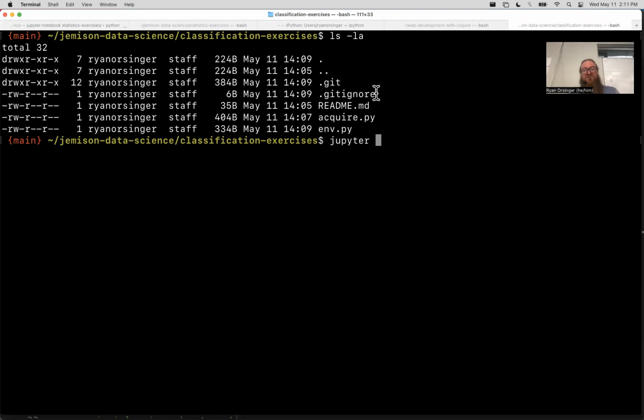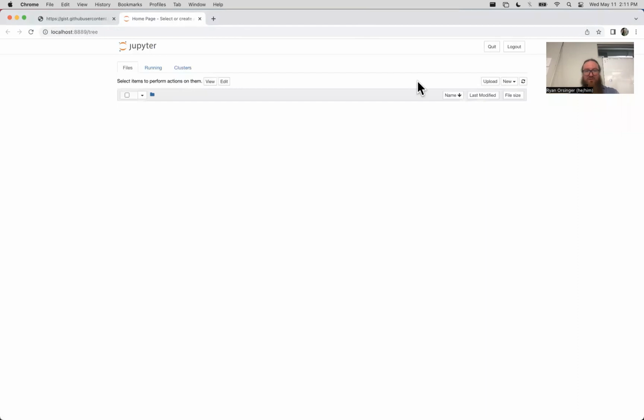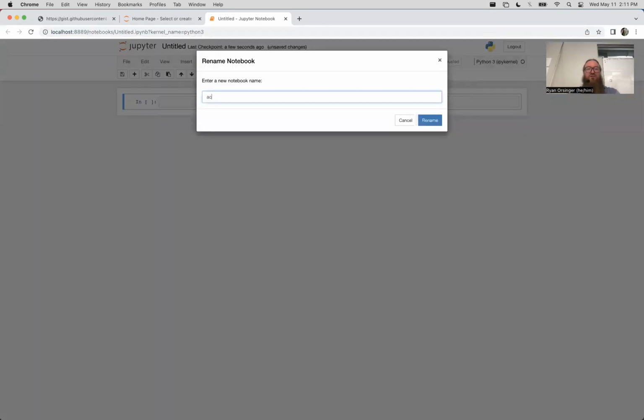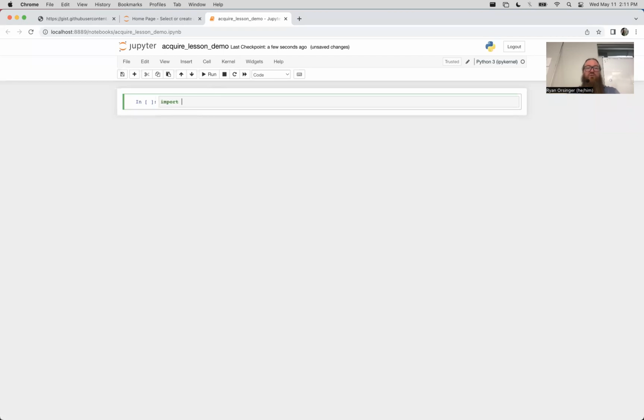And now that I want to use this acquire get mall data function, I can make a happy little notebook. And I'm going to say in my happy little notebook here, I'm going to make a brand new file, a brand new file, we will call this acquire lesson demo. And in my imports, I do have to import pandas in here.